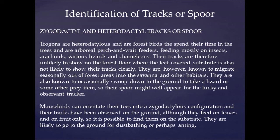Trogons are heterodactylous and are forest birds. They spend a lot of their time in the trees and are arboreal perch and wade feeders. So they feed mostly on insects, arachnids, various lizards and chameleons. Their tracks, which are heterodactyl, are therefore unlikely to show on the forest floor, where the leaf-covered substrate is also not likely to show their tracks clearly. They are, however, known to migrate seasonally out of forest areas into the savanna and other habitats. They are also known to occasionally swoop down to the ground to take a lizard or some other prey, so their spoor might well appear to the lucky and observant tracker.